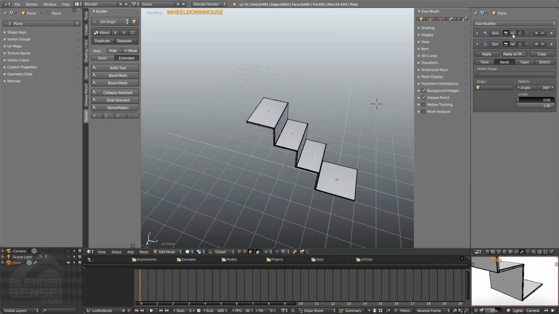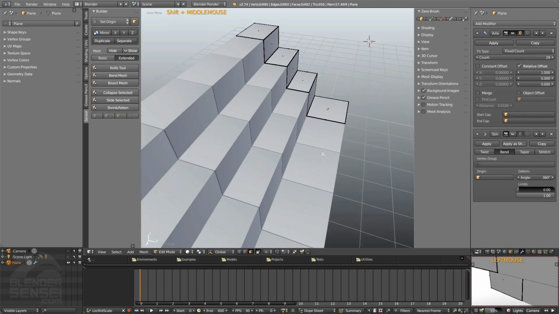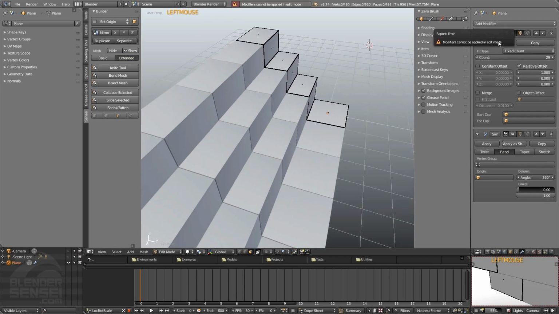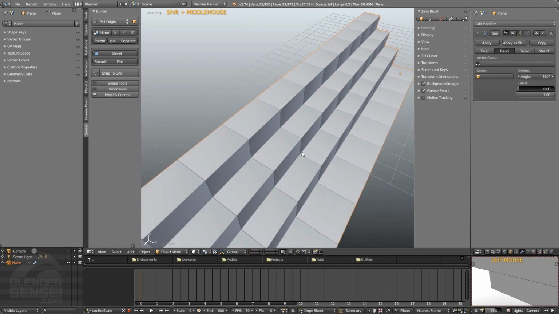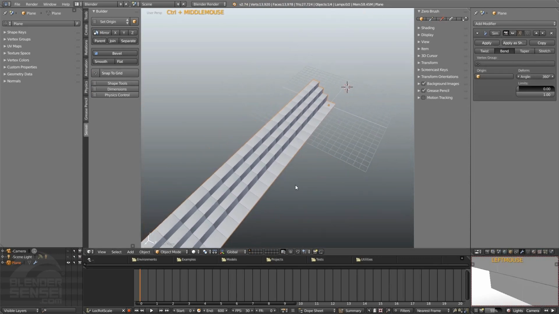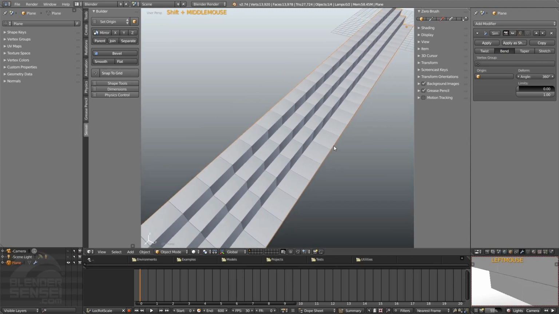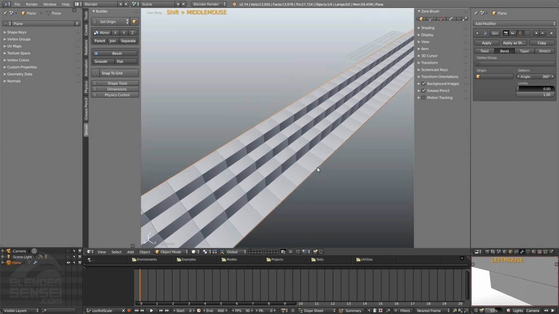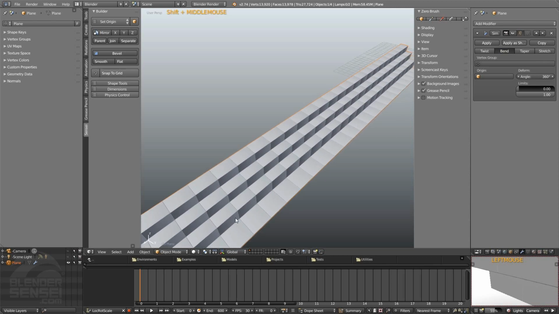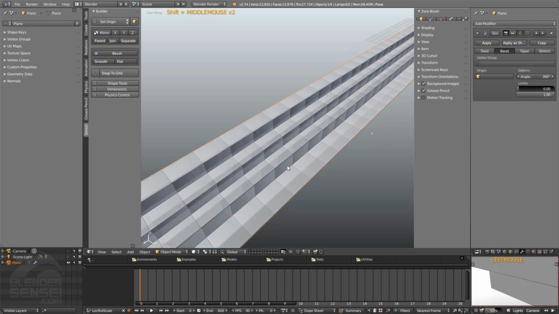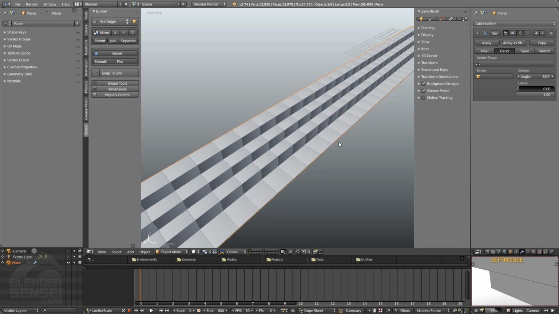And then if I turn the visibility of the array modifier back on, and if I were to apply that, which you can't do when in edit mode, as Blender is reminding me here, so press tab to go back into object mode and press apply. If you're going to apply your array modifier, just be real sure that you are happy with the results and that you're not going to need to decrease or increase your count value. That is how many times the object's being cloned, because once it's applied, you can't change it anymore.